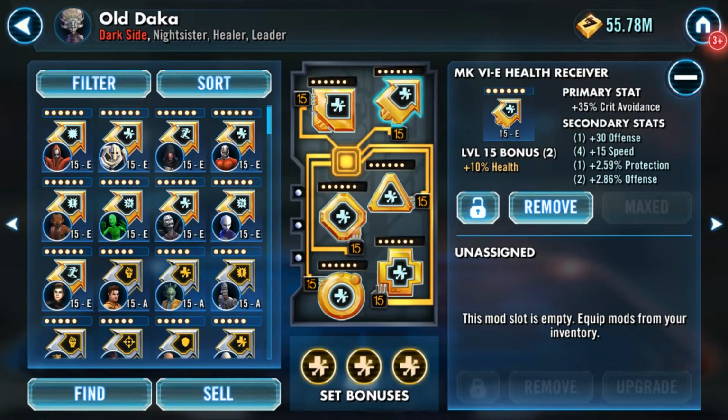As I mentioned before, the sets, health, health, health. 3 health sets is going to put a really high health, so she's a lot harder to kill. As I mentioned before, with Daka, if she's alive, the team is most likely just going to revive. Even if you lose everyone else, if Daka's alive, you can just press that revive button and the entire team's ready to go again.